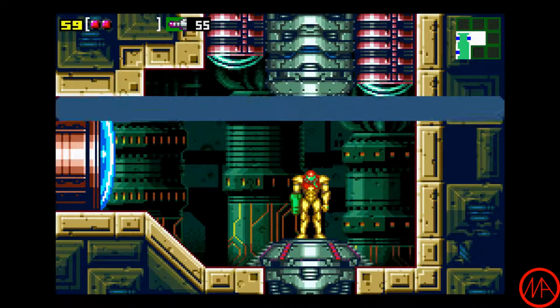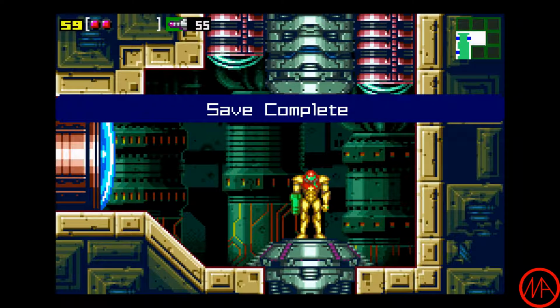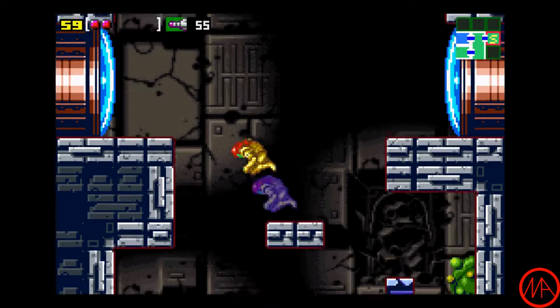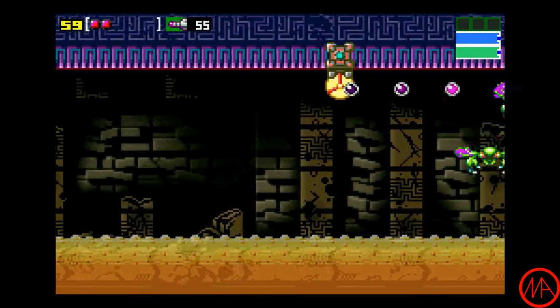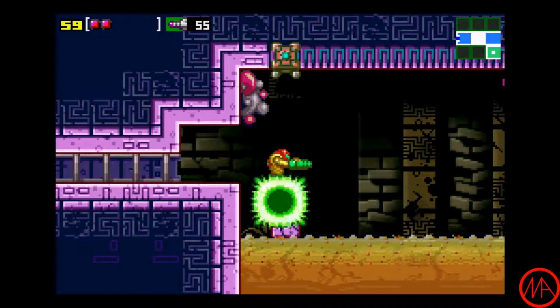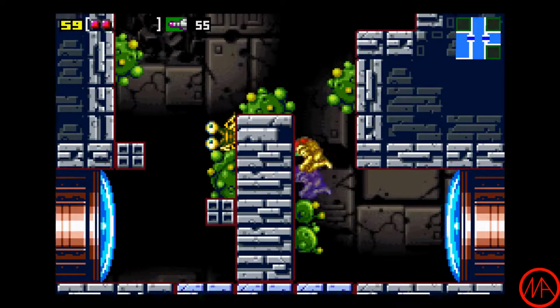And that is a Shine Spark. A rather fun thing to do in the game, and it can get you to a lot of areas you otherwise couldn't get to. Now. That's how you're supposed to do that.